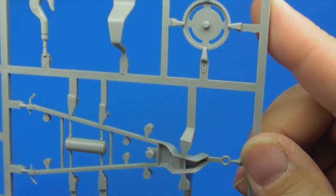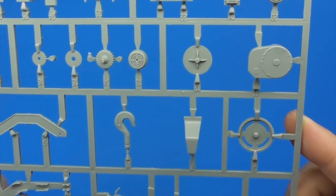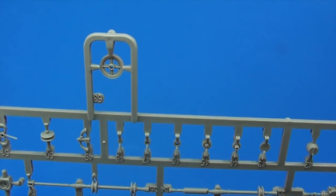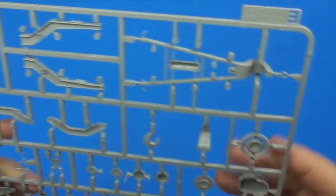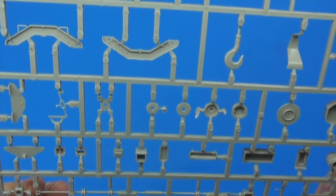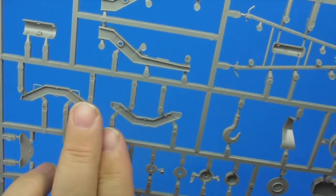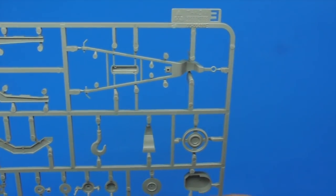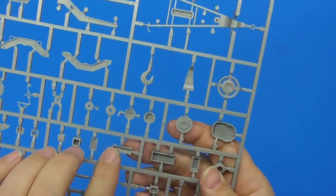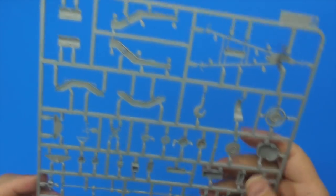All right, there's the trailer hitch, hook. Really small, fine detail on both sides. Ejector pins are inside of these, so I'm assuming they're going to be out of sight. This is a part of a tank. You can see there must be the other half right there, because it goes on there. So that's all the sprue for the crane. And we're going to look at the instructions.